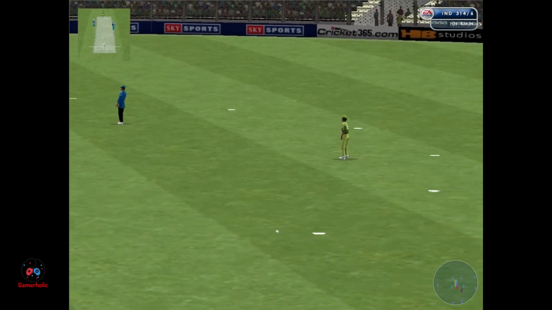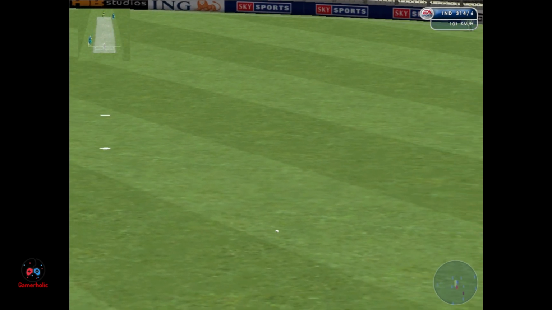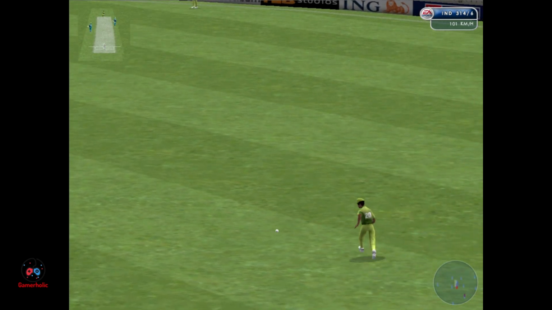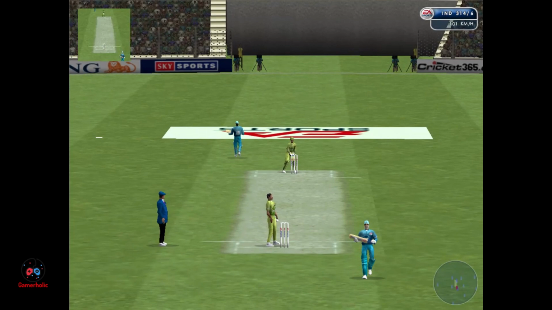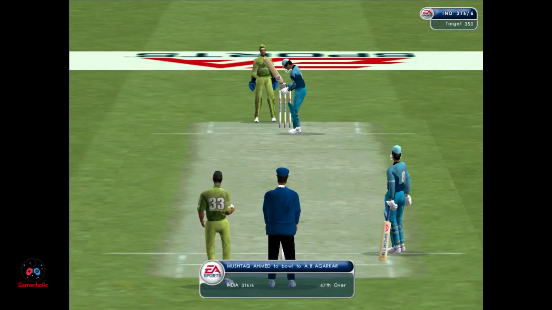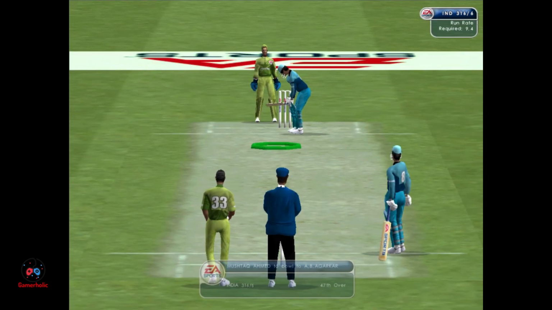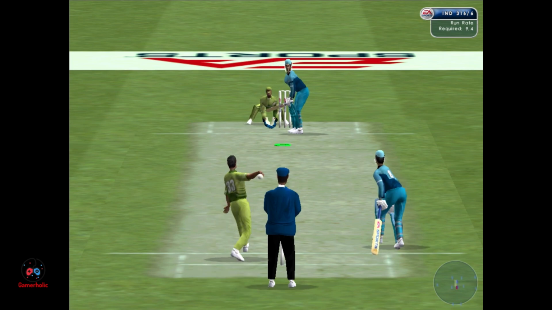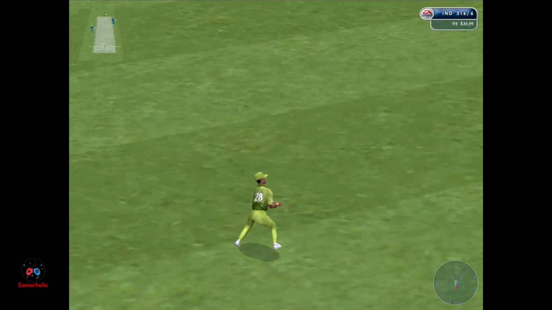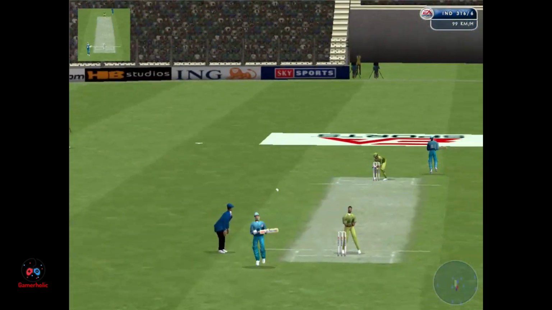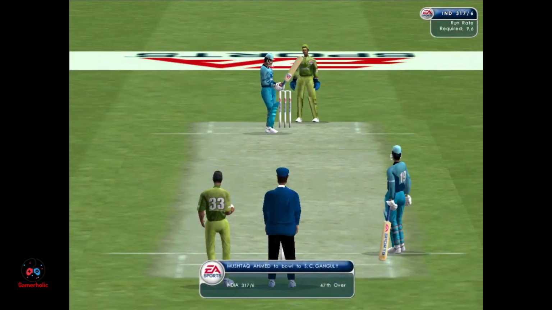Played into the gap. That takes him into double figures. It's high in the air. Ganguly facing.